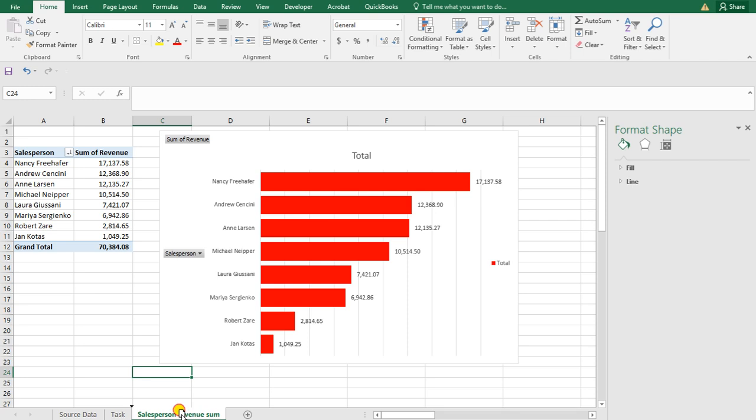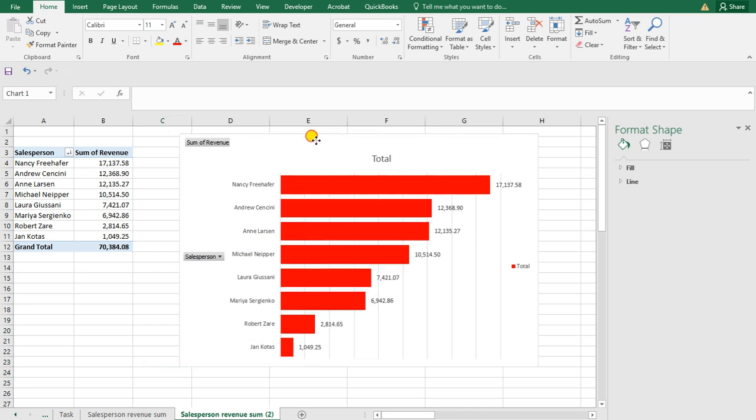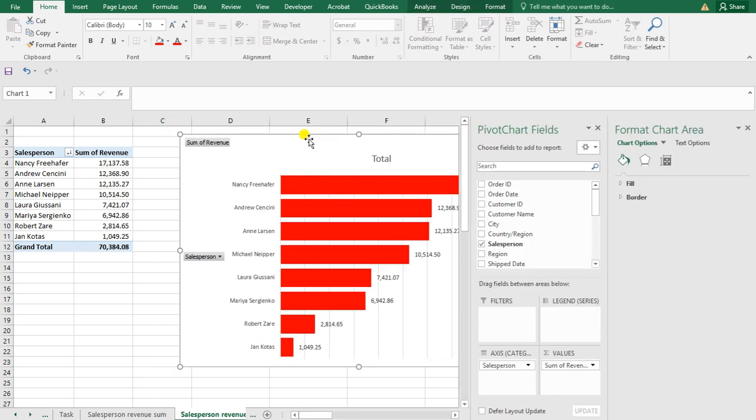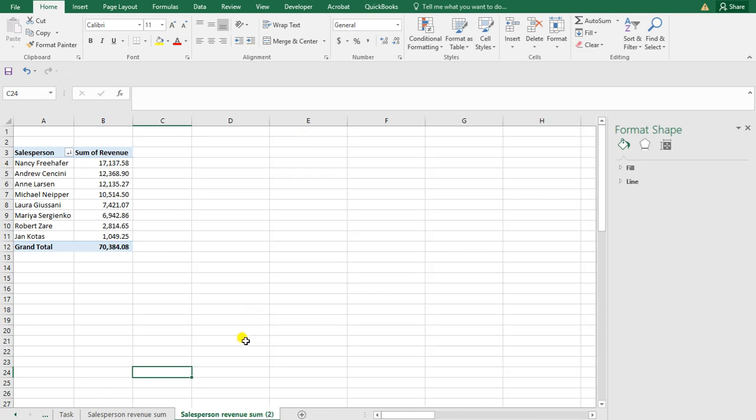So basically I left click, I carry, then I press control. In this case of ours, I'll need to get rid of that because I won't require that at this point. In this case, we want, of course, salesperson's revenue.